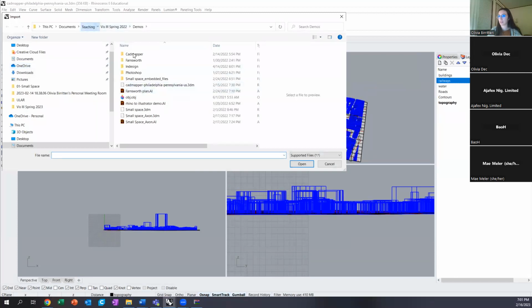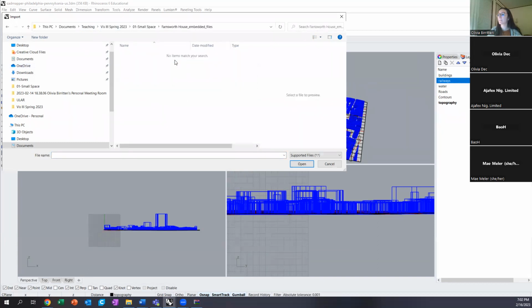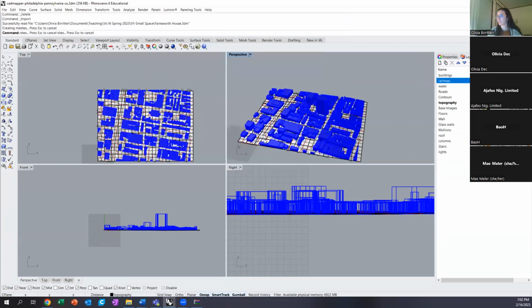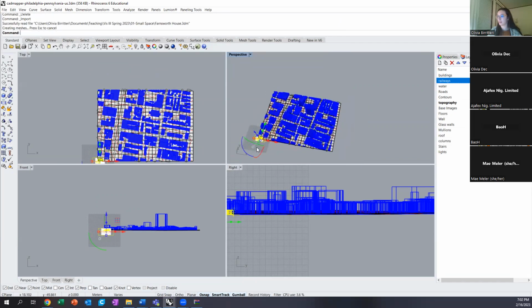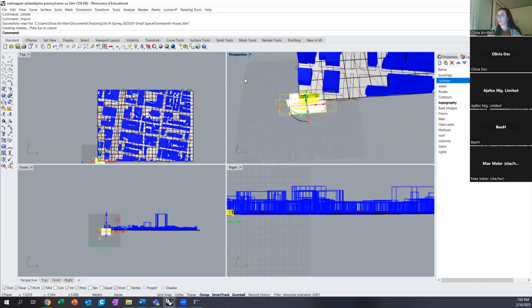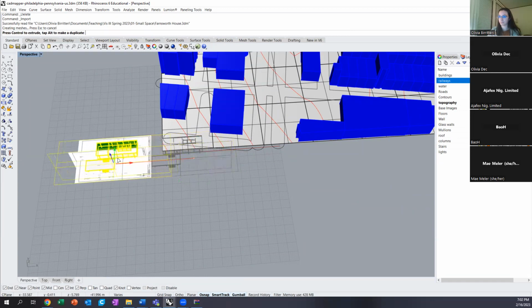Now it's going to ask me where is the file I want to import. Oh, there it is, right there. Okay, so I'll hit open. And you'll see that wherever my model was in the other file, it will pop up in the same location.